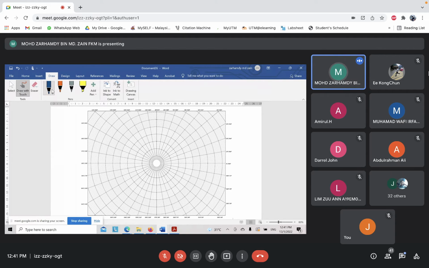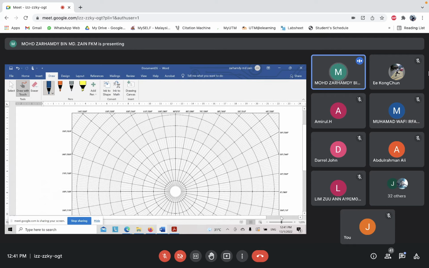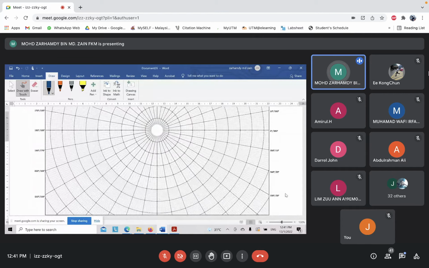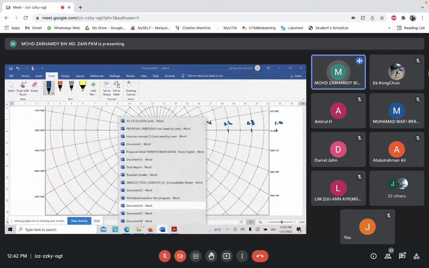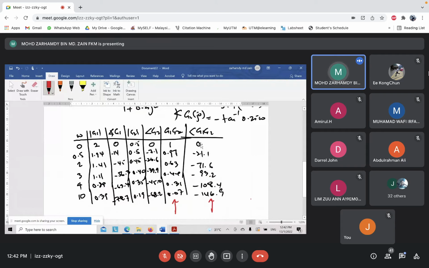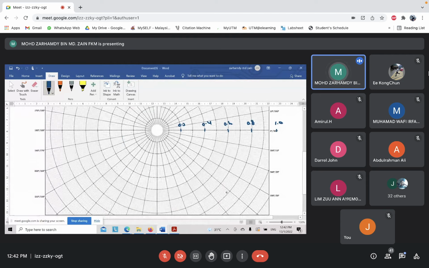Okay, now we need to draw. I'll try to zoom in so you can see. So here I can put 0.2, here 0.4, here 0.6, here 0.8, and somewhere here 1.0. Referring to our table, our 1 has an angle of 0. So 0 means we have 1, 0. We just mark it here at 0.